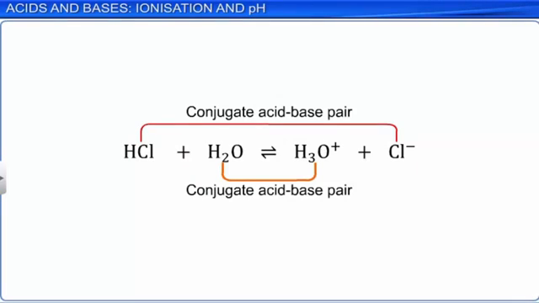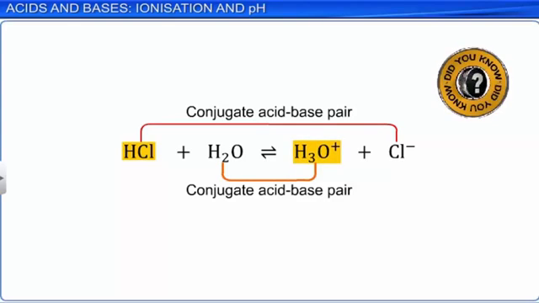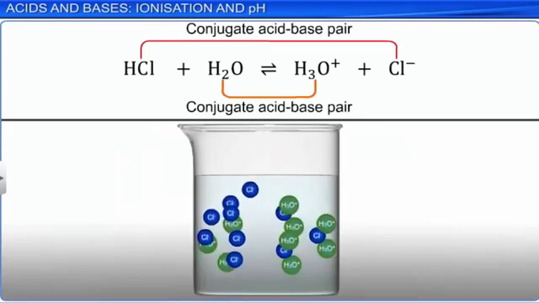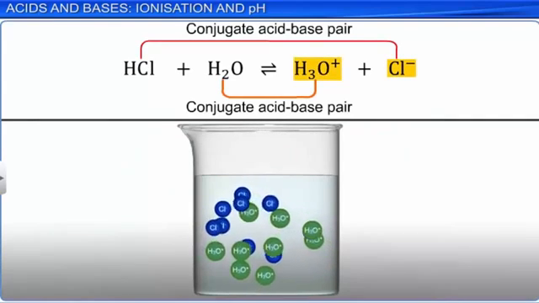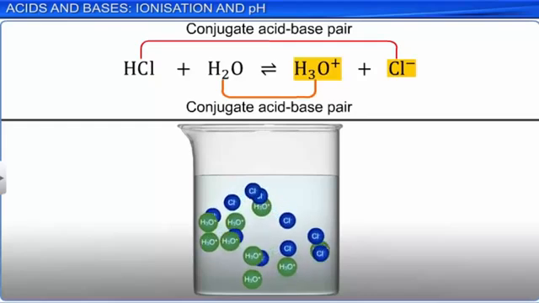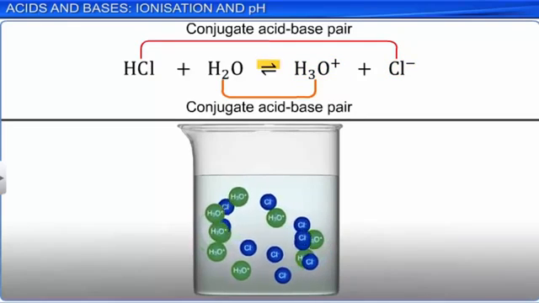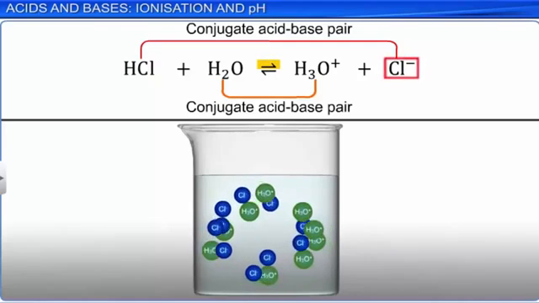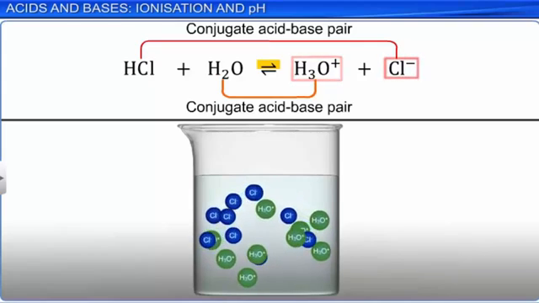Now, as you can see, there are two acids, HCl and H3O+, in the reaction. Now, which one is stronger? Obviously, HCl. This is because HCl shows a greater tendency to lose protons than the H3O+ ion, and hence, the solution primarily contains Cl- and H3O+ ions. Generally, the equilibrium will shift in the direction of the weaker acid, and the resultant solution mainly contains Cl- and H3O+ ions.